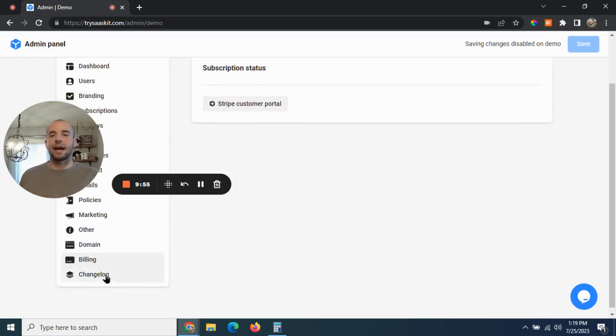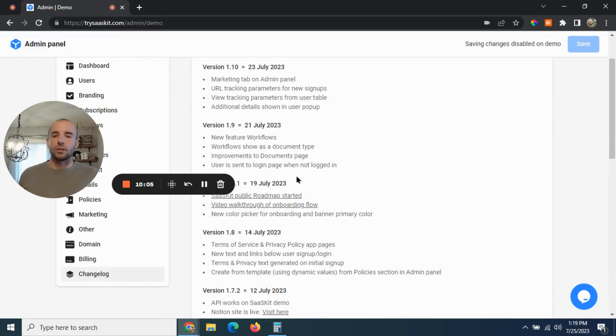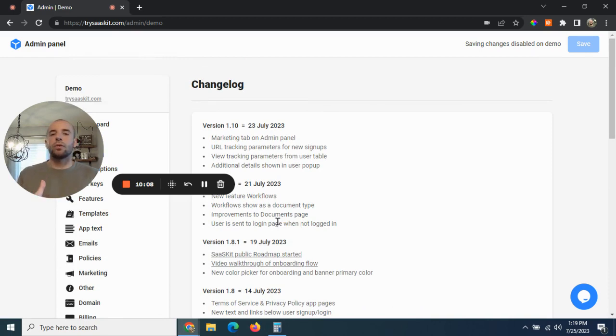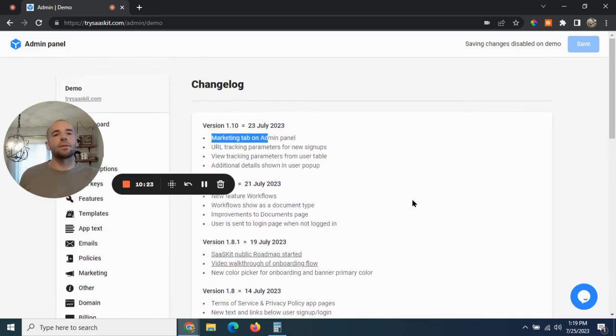And then the last tab I have is just the change log if you want to be updated with all the newest features. I also send an email to everybody whenever a change is made, but you can also see what's new right here. The cool thing is whenever a change is made to the web app, your customers get it automatically. You don't have to do any manual updating. It's just pushed to all users, and just to see what's new, I write it on this changelog page. So that's the awesome part about SaaSKit, is you don't have to worry about all that. All you have to worry about is finding customers, supporting them, creating the subscriptions, and getting paid.